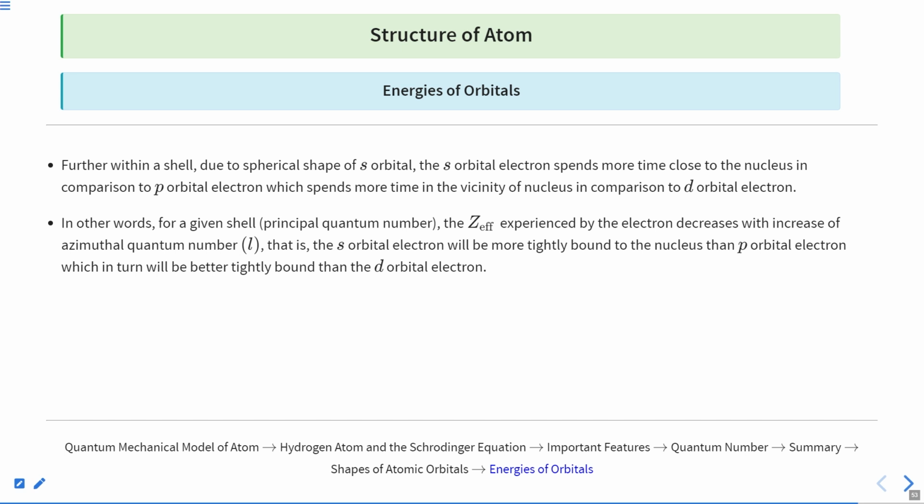Now, let us talk about which will shield more. We have seen that the inner electrons are shielding the outer electrons. Now there is an order for this screening, that is, which will shield more. The order is simply the order of L. The one with a lower value of L will have the largest amount of shielding. The one with a greater value of L will have the least amount of shielding. Means the s orbital has the maximum capability of shielding.